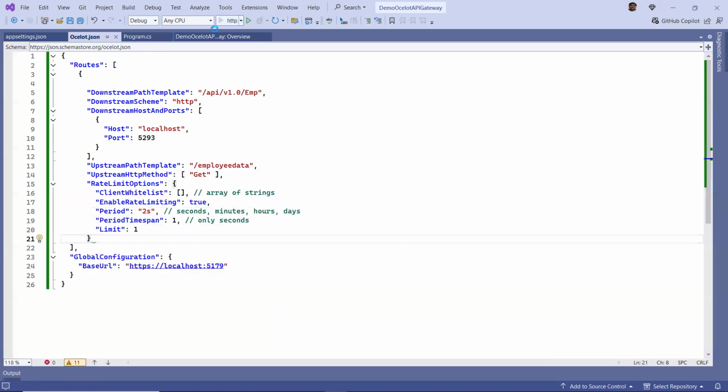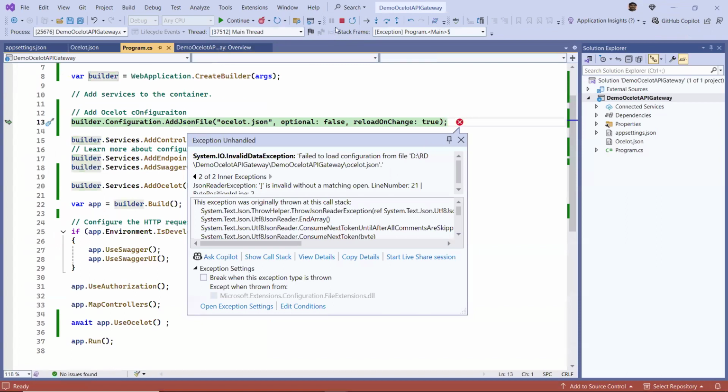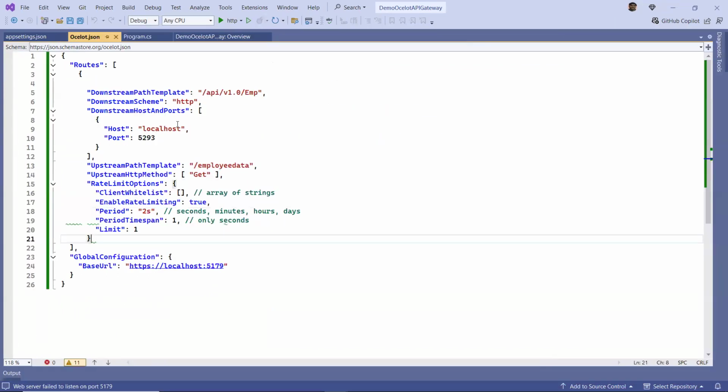Now, when I run this, something went wrong in this upstream and rate limit. Let me check. There's a comma, so also remove this. Remove this. Remove this. You know what the problem is here?